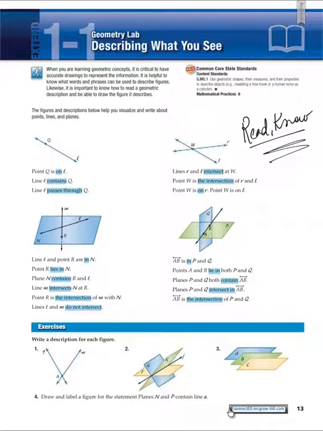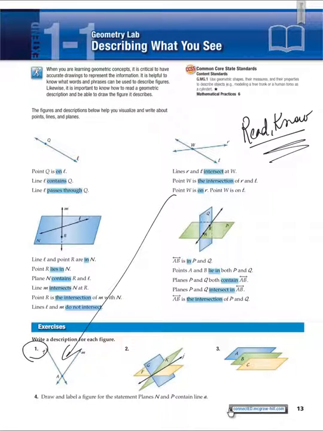If I look at these descriptions down below here at number 1, I can say line Q and line M intersect at A, or I could say intersect in A, or the intersection of Q and M is A. A lot of different ways I could say number 1. Number 2, I have 3 planes, K, G, and F, intersecting in line J. And then for number 3, I've got 3 parallel planes. So they would not intersect, and those planes' names are A, B, and C.